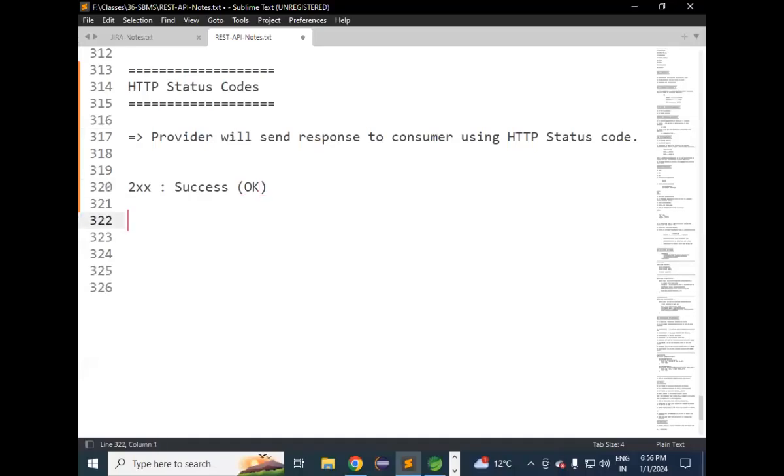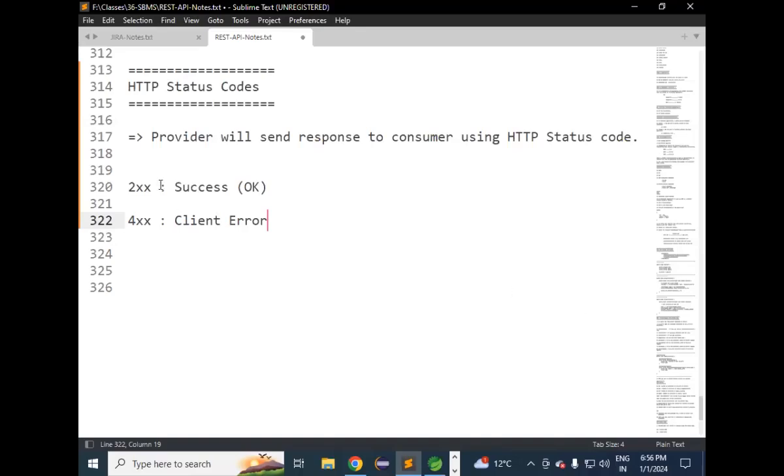Any status code related to 4XX is called client error. Client, nothing but the consumer, is sending an invalid request to the provider. Maybe an invalid method, maybe an invalid URL, maybe some incorrect format that they are applying to access a server. Then you will get the 4XX status code. When I say 4XX, 400 to 499.